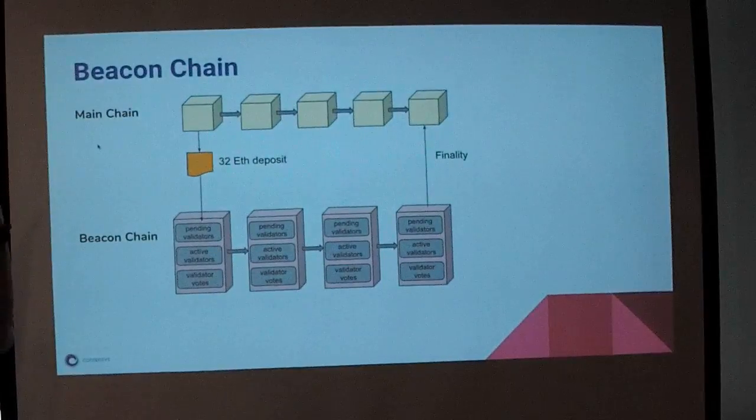The idea being that you would stake, based on the smart contract, your 32 ETH, that would basically then move you into the pending validators pool. Based on the randomness, you get picked to be one of the current active validators, and then ultimately your validation voting associated with the block, as we talked about earlier. Okay. At a regular cadence, you also want that to be writing finality.